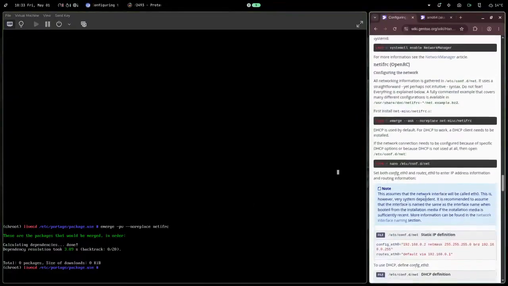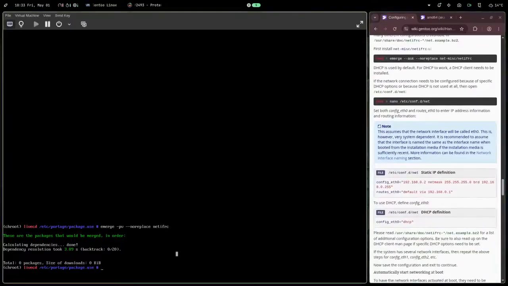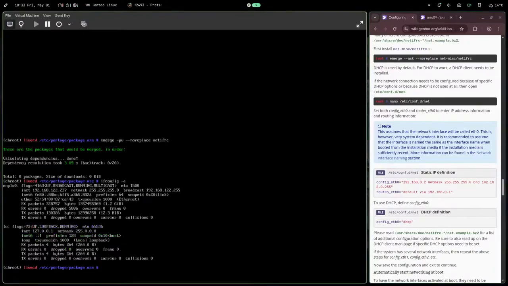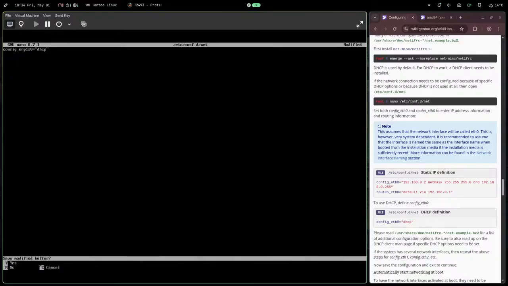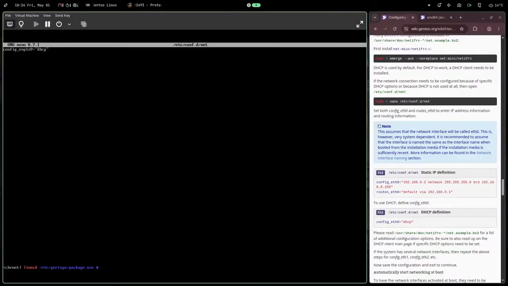Here below, it'll show us how to actually configure these interfaces. So first we've got to know what our interface actually is. This one is lo, your localhost interface. This is the one we actually need to configure for the next time we boot up, enp1s0. So we'll go into conf.d/net and simply say enp1s0 equals dhcp, right? Dynamically get that IP address. I don't care about anything else.